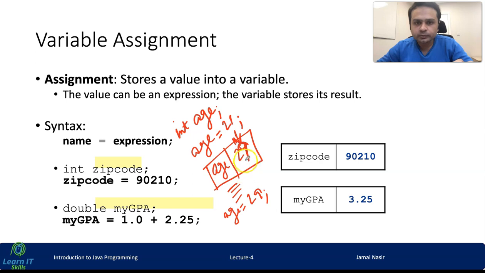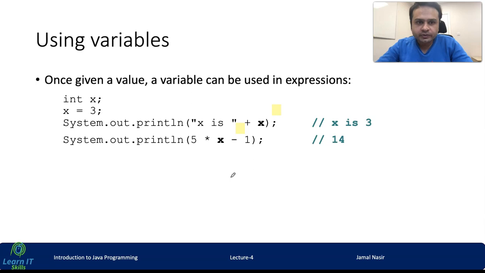It would be overwritten. We cannot restore the previous value unless we are storing it in some other variable. From RAM, if it's overwritten, we cannot undo our action or get the previous value of this age.